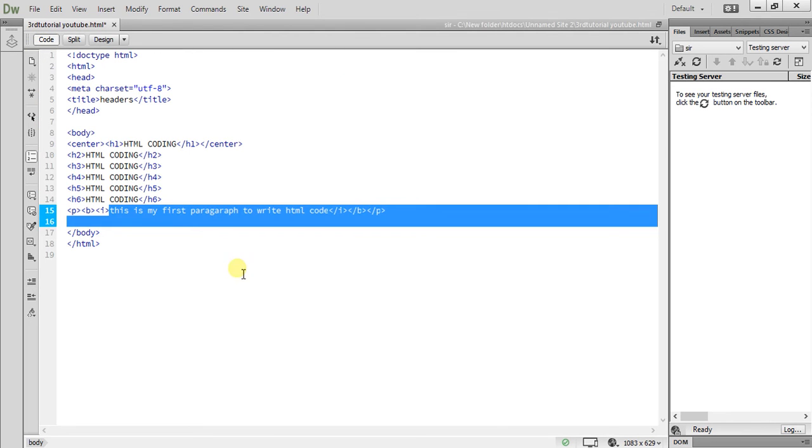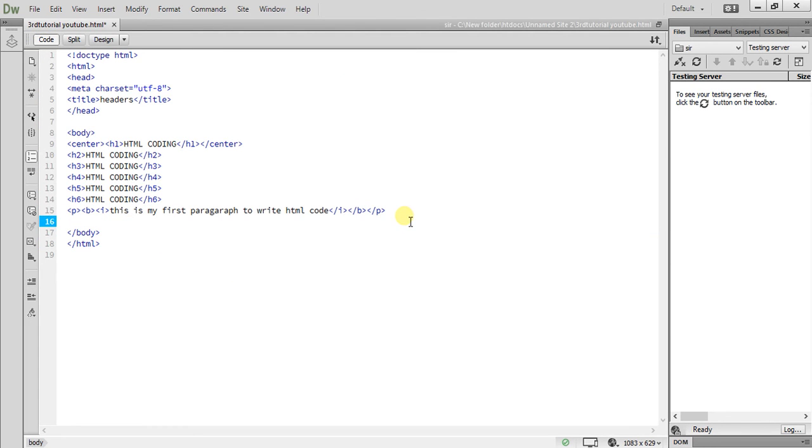Now guys, if you want to write a list, there are 2 kinds of lists, unordered list and ordered list. The unordered list lets us write menus, headers, sidebars, these kinds of things. Now let's start coding. For unordered list, I write ul, and close the tag. UL means unordered list.